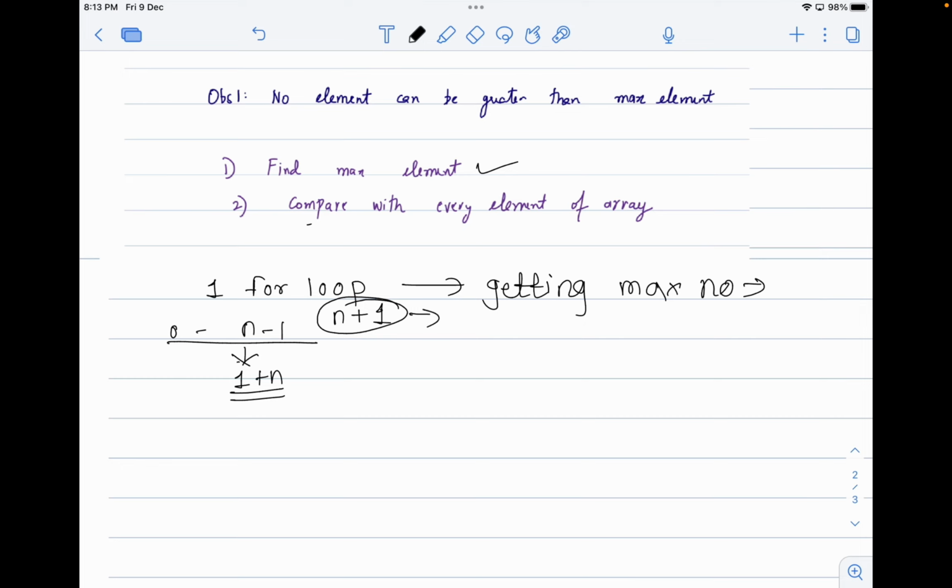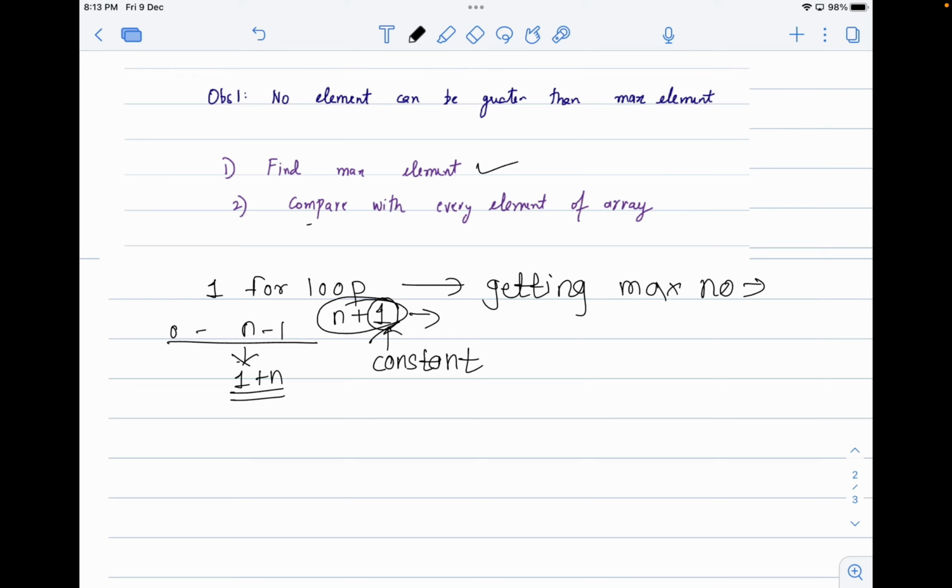In this case, the 1 will be a constant all the time. Suppose you write any loop, the 1 will be a constant. To find the big O, there is one statement: you can neglect the constant or the coefficient.